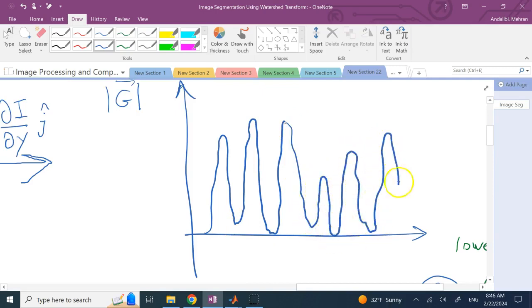So you have something like this. So the idea is this. We start filling, so we draw a line, and anything below this line, we fill it, basically. So we do this.